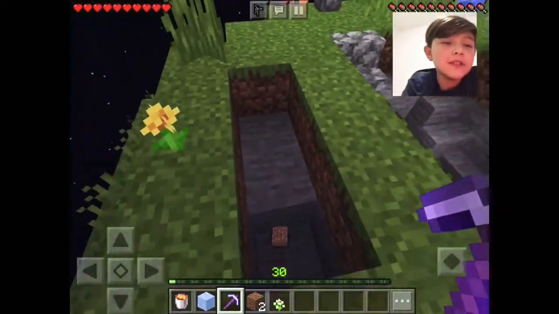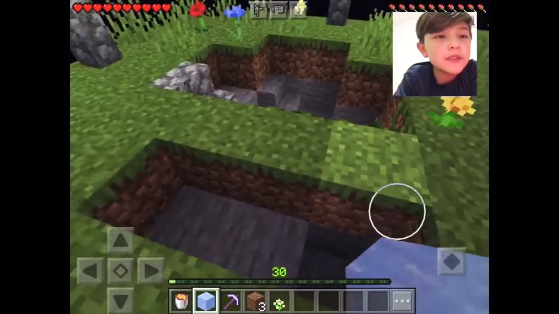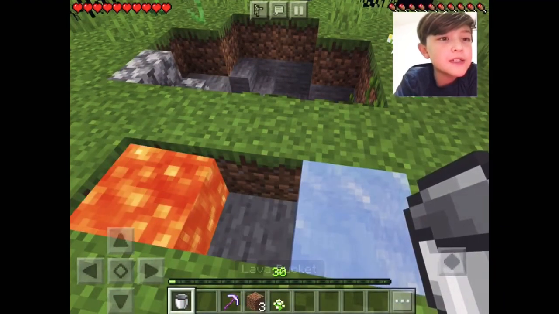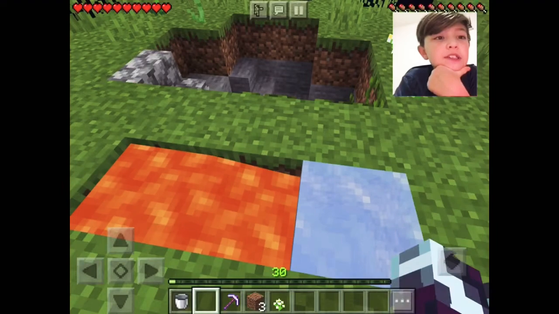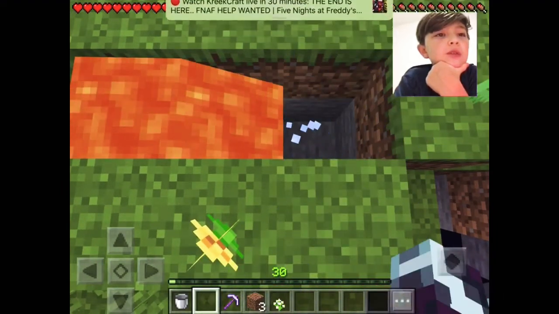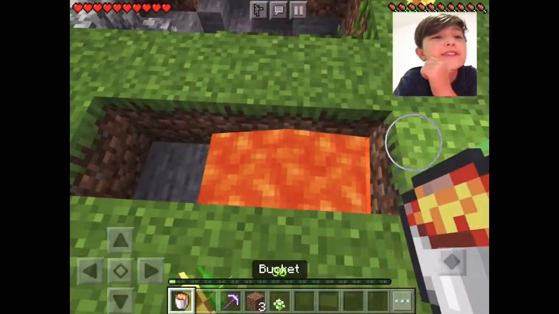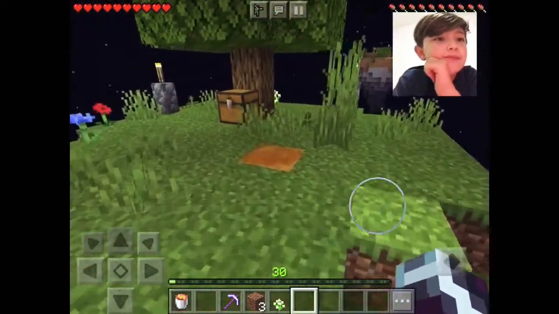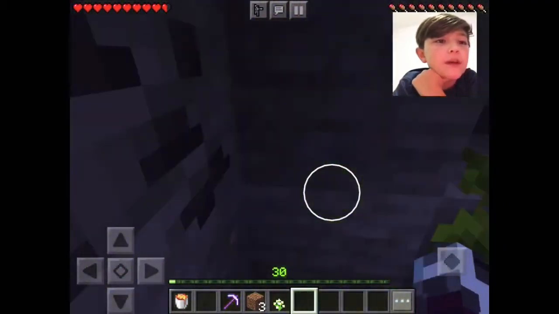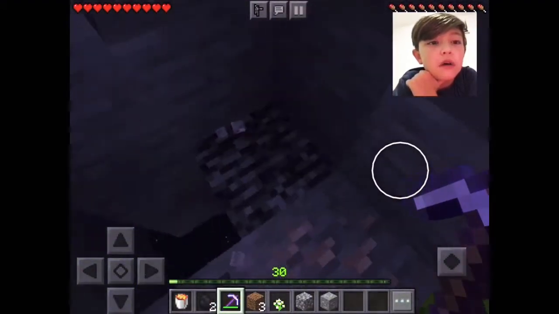Okay, let's see this. I don't remember how to put it exactly, but I think you do it like that, then you place the lava bucket. And it's supposed to melt. Oops. Oh, dang it. Oops. Okay, well, there's a bunch of stuff here. Ooh, some cobble. I love that cobble.